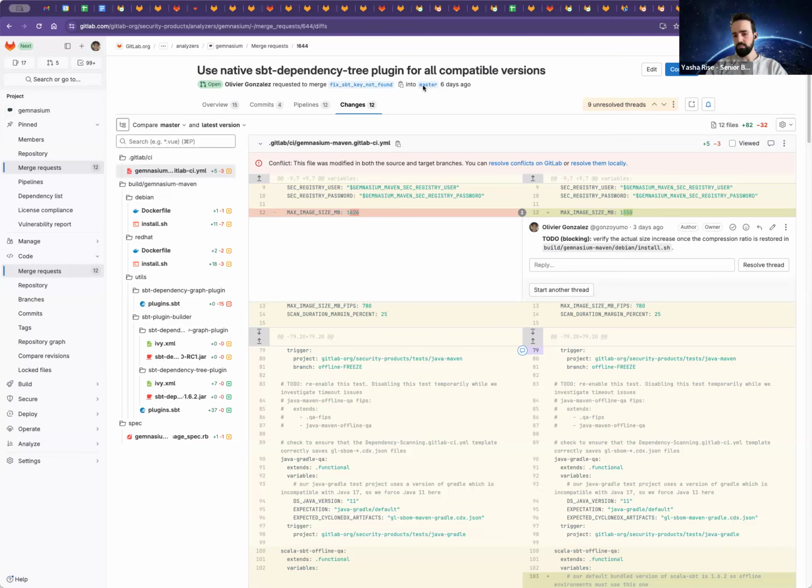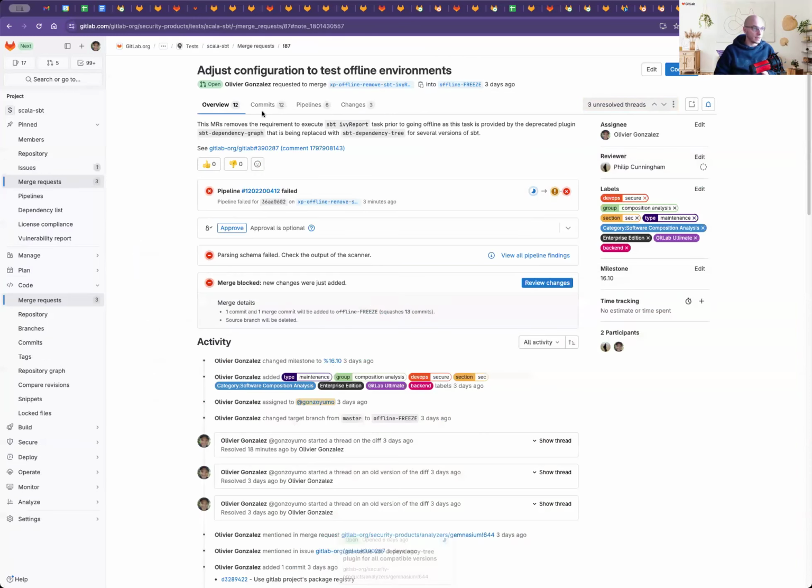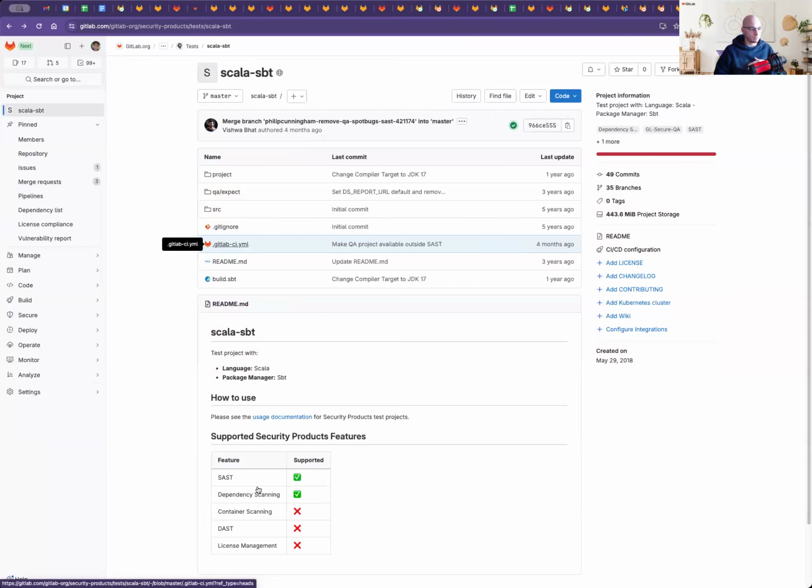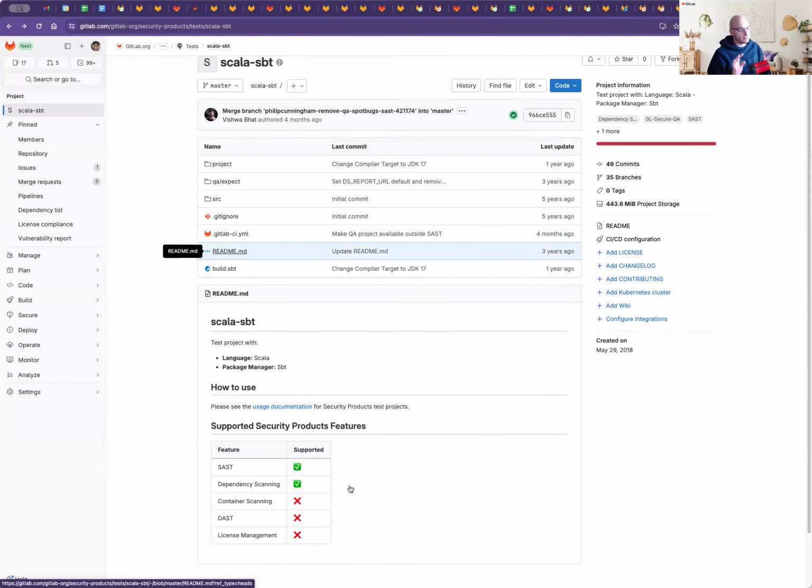Also, a downside of those test projects is we share them with other groups, because initially it was one team and then it grew and grew, and we have multiple teams working on that. There could be some changes you're making in that test project that will impact other features, like static analysis, for instance. I know for sure it's using those projects. For instance, in Scala SBT, you can see the static analysis SAST feature is configured here. Usually we have a README, but it might not be consistent across all projects. So again, when you're making changes, you have to make sure that you're not creating undesirable side effects for other usages.